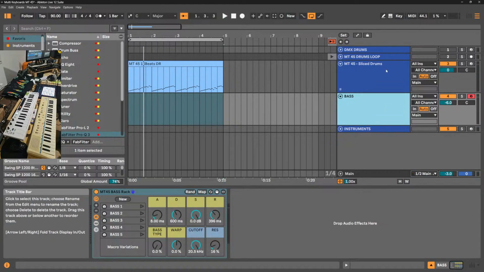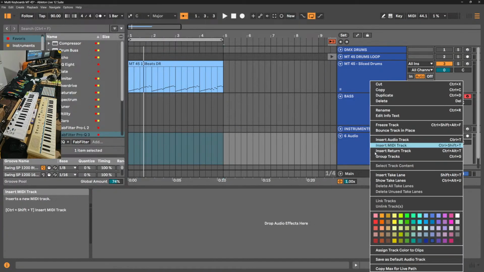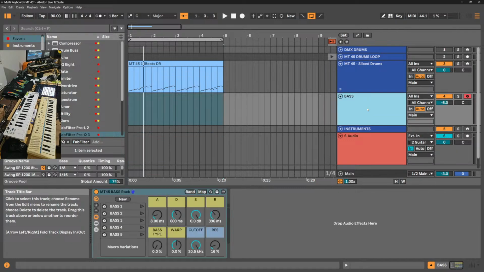So this is the bass of that little keyboard below. On steroid.